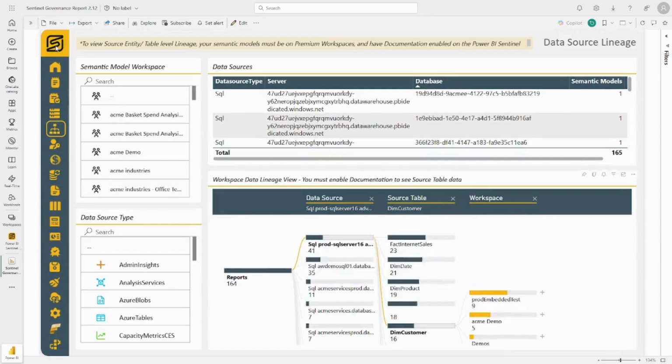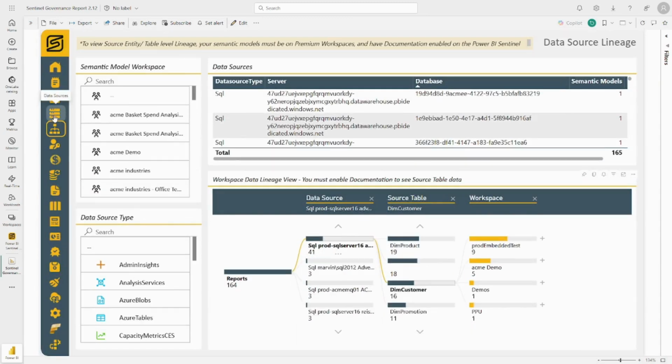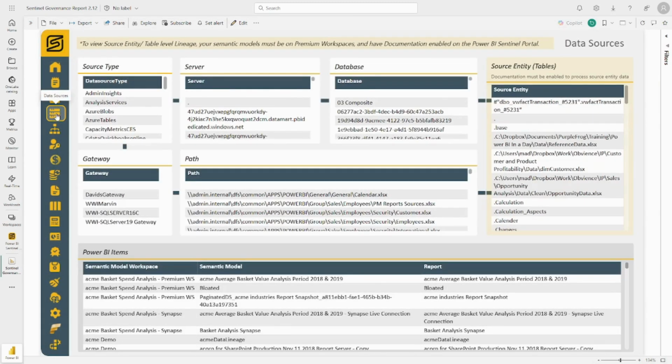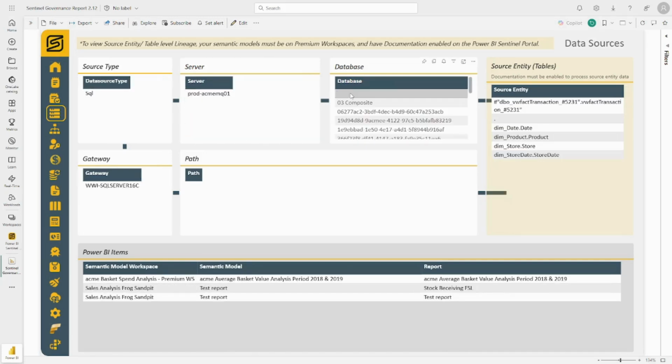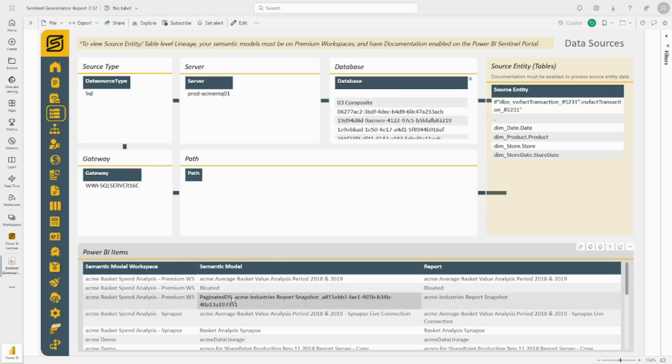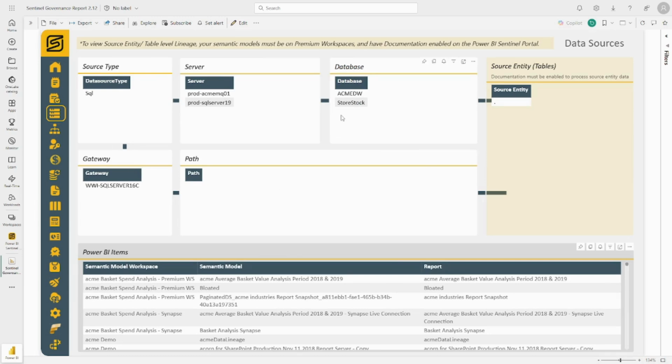We also present you this information in a tabular view, which is on the data sources tab. This one here is quite a busy page. This has a lot of filters here that you can work through. It works in exactly the same way as the other view. We can filter to our source types. We can look for our individual servers, and we can then filter through here to look at databases and source tables within there as well. The beauty of this being Power BI is that we could select a specific report and see all of the source types and items that feed one specific semantic model or report.